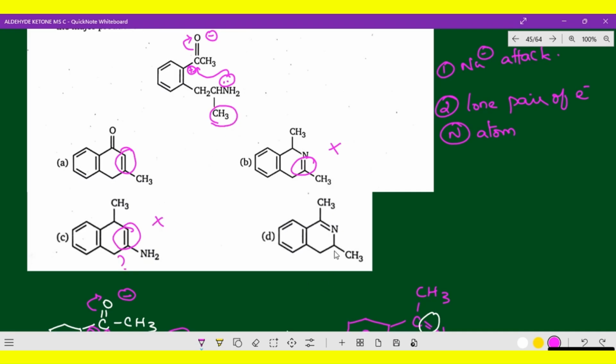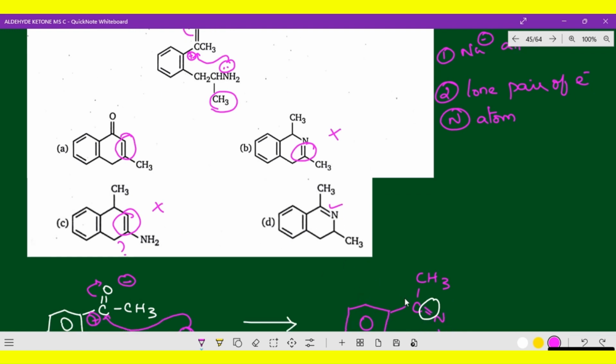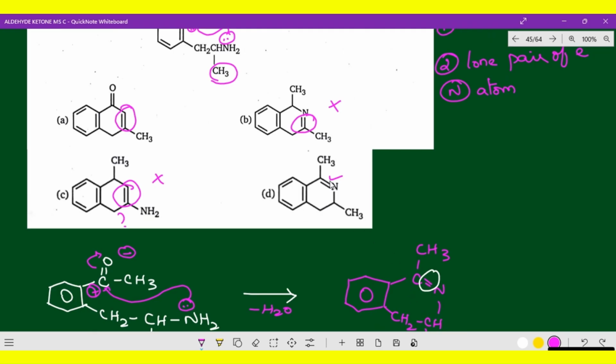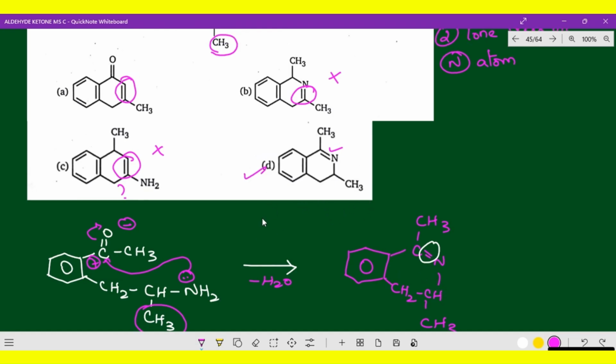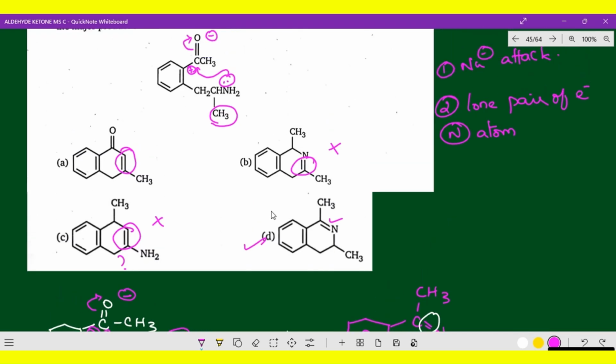So let us check option D. The double bond comes at the point we have drawn, what we have suggested as the answer. So the answer has come over here. Of course, the methyl group is here; I just drew the structure. In the same way, the 6-membered ring has come: 1, 2, 3, 4, 5. So option D is the correct option. I hope you got the clarity. That is what I already mentioned in some other videos also: if you know the exact concept, you are able to identify the answer. You don't need to go and check the other options.